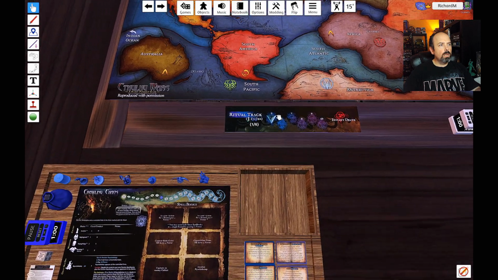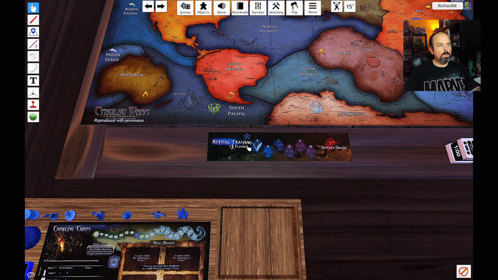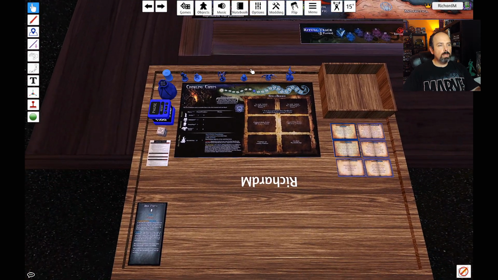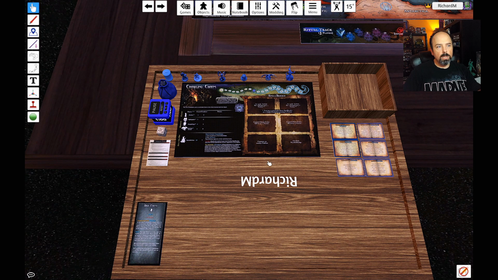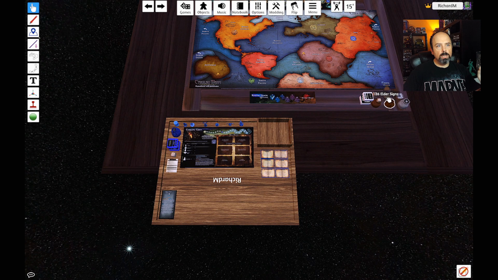There we go. And the ritual token is on the ritual track. Boom. And we think, okay, I'm ready to play. But actually, you are not ready to play. And this is why. Because throughout the game, you're going to get elder signs, right?